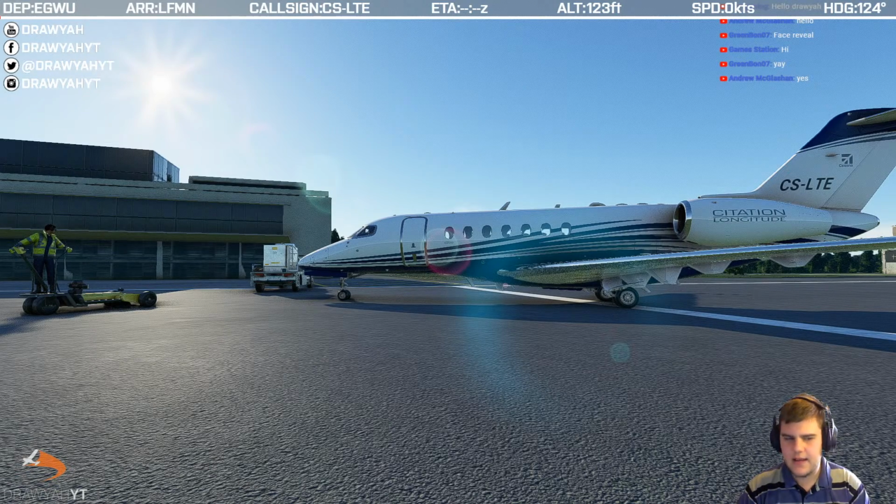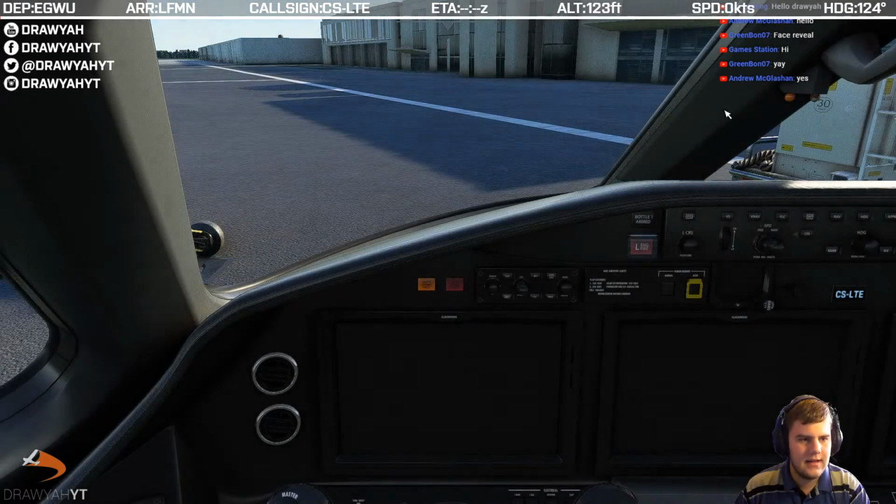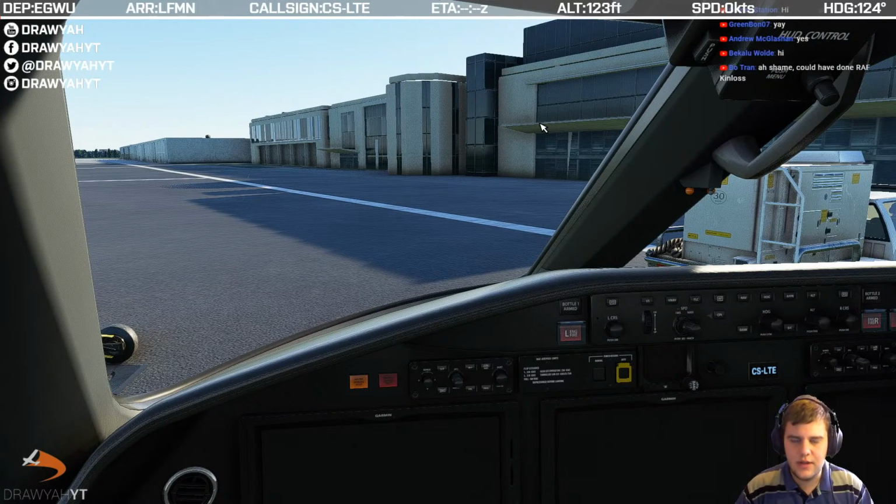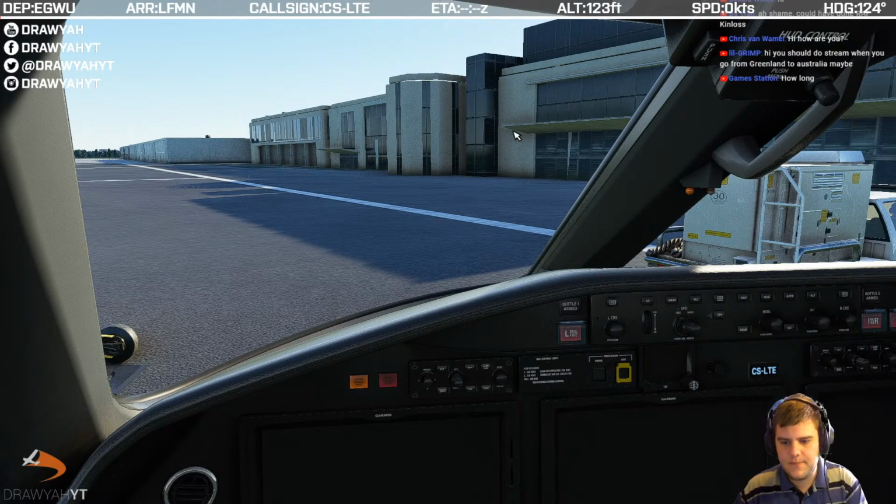Yeah, so RAF Northolt's jet centre. Basically, it's a terminal that's owned by London City Airports and operates private traffic out of London. So instead of flying to London City, which has also got commercial traffic, you can do the private traffic out of Northolt instead. So this is probably London's busiest jet traffic with something like 7,000, 8,000 movements a year. And yeah, it should be a good one.